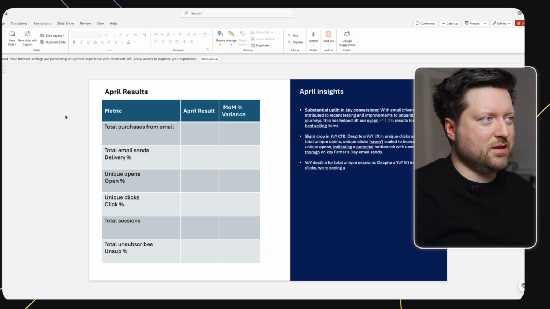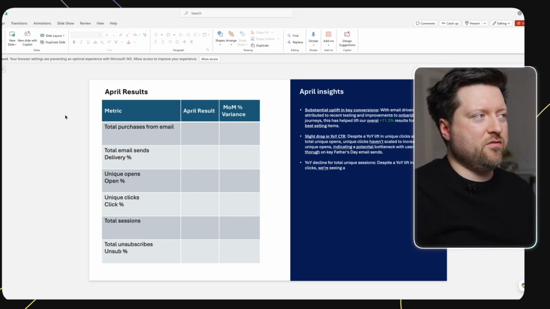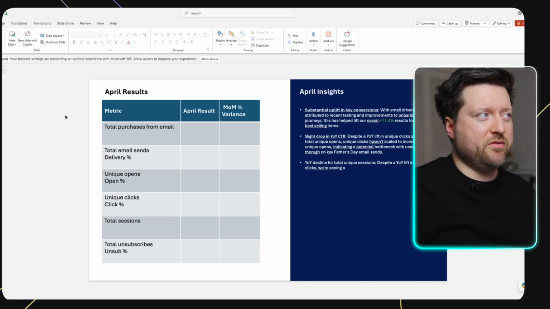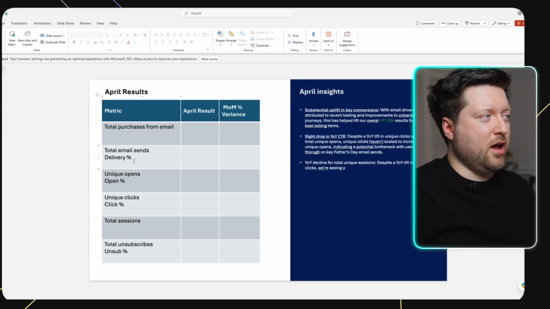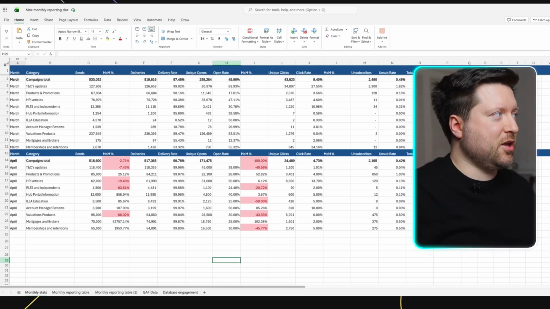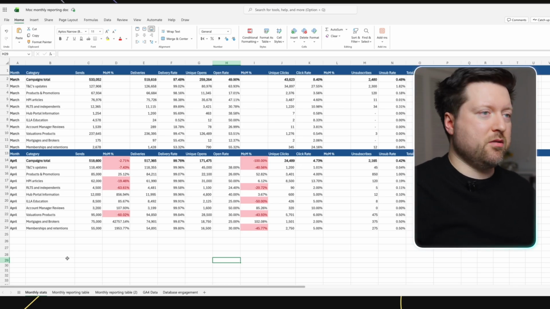Let's have a look. Okay, so what I've got here is a PowerPoint slide that's essentially a mock-up of a monthly report for a CRM team in a company that want to track all of their email engagement going out to customers. So they'll want to track things like email engagement throughout the previous month of April, and over on this Excel doc is the place where the team collect all of their email engagement stats, and they go month by month. So we've got March for previous month and April here for the current month they're tracking.